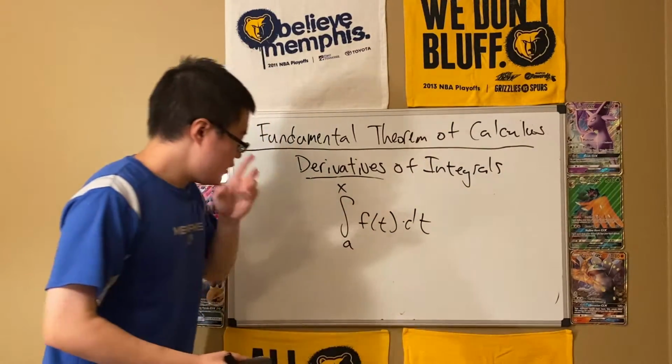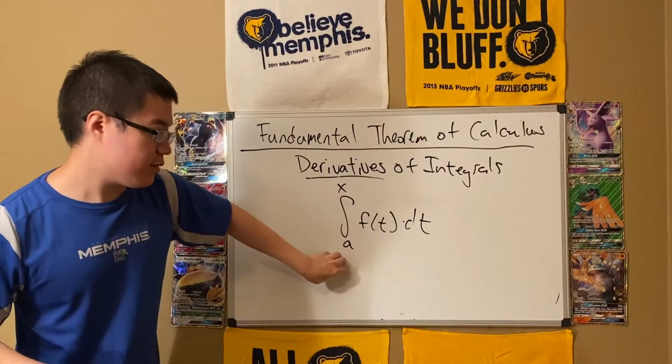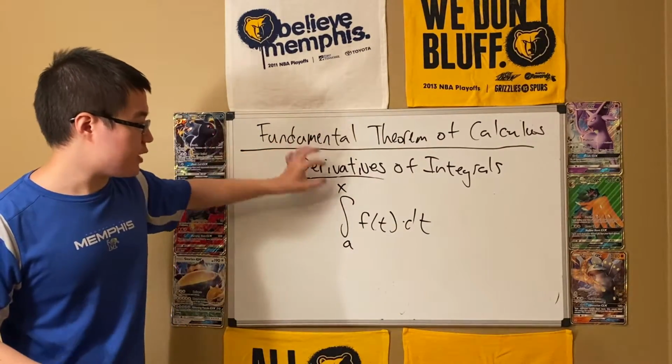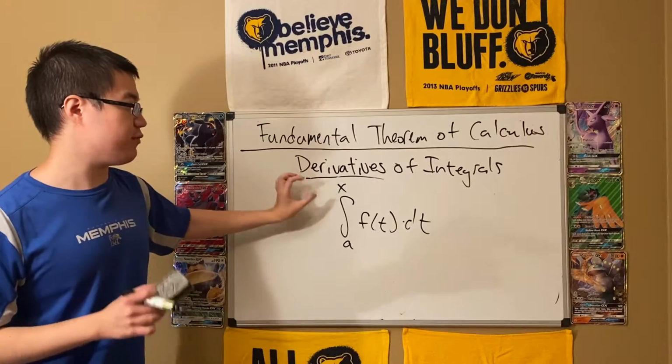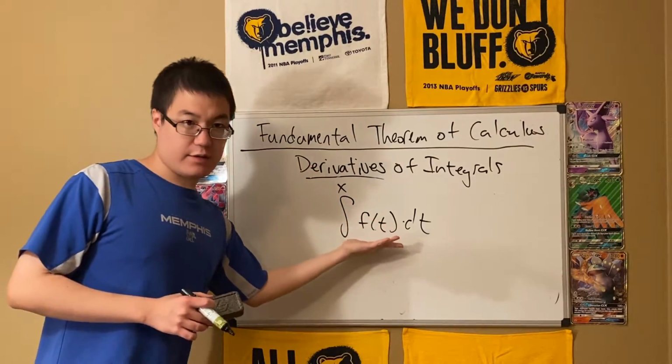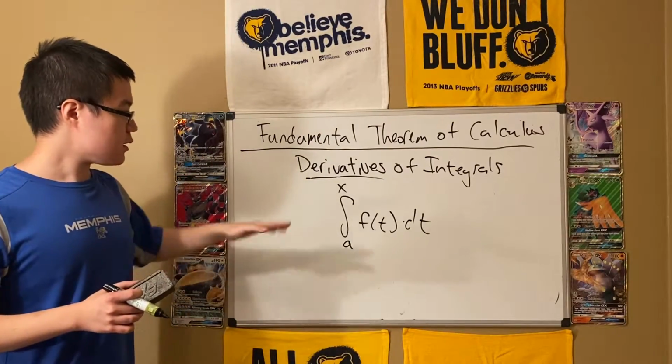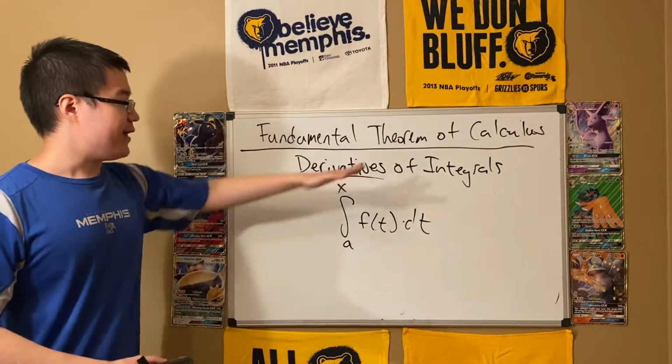So again, there are 3 things here. The bottom number really doesn't matter as we do these questions, as you'll see. The top thing is the important variable. That's the thing we're plugging in. The integrand with the t's is not as important. We're not going to plug into that. So that's that, and that's just the integral.